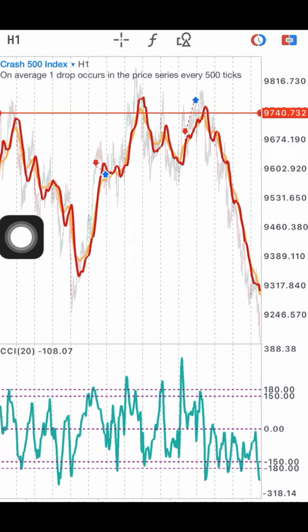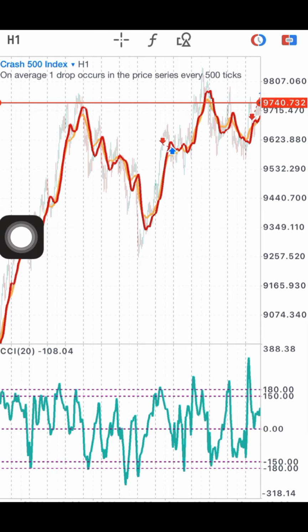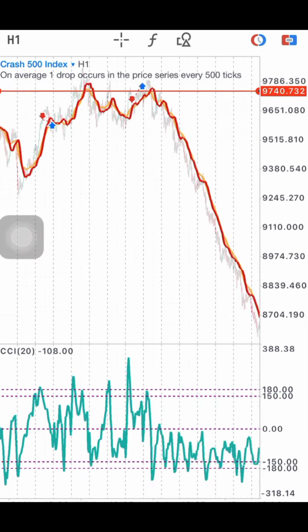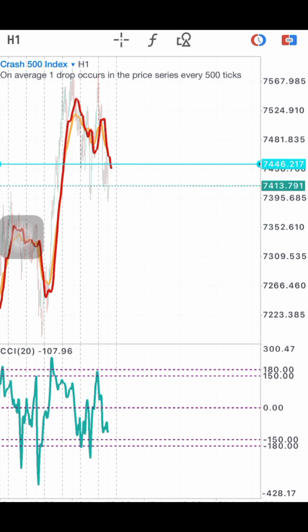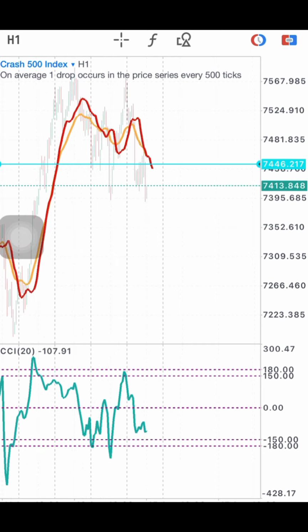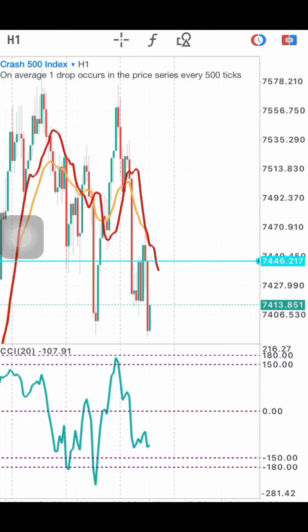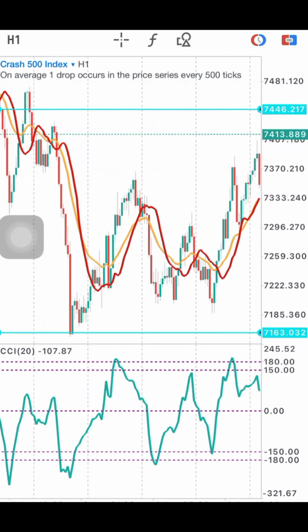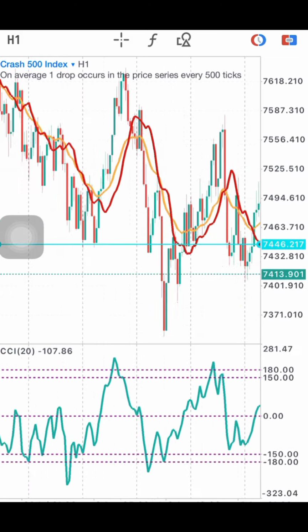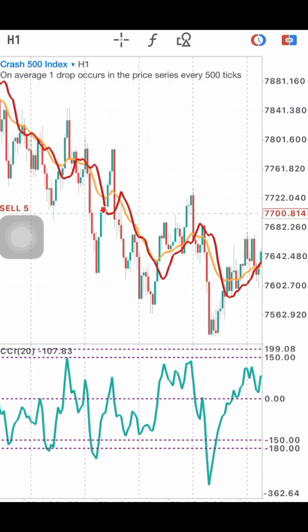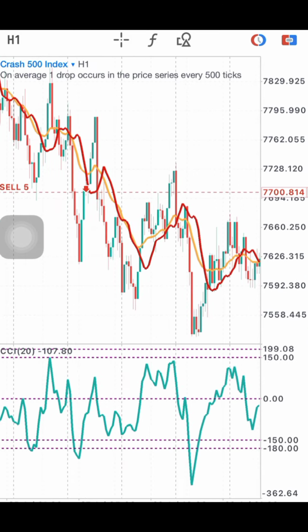So let me give you the rules for the strategy. For those that are asking me about the zoom level, it is always from the highest. This is the lowest level. Then zoom out twice. That's the level for the strategy. We zoom out twice. So this is where we have captured this swing.